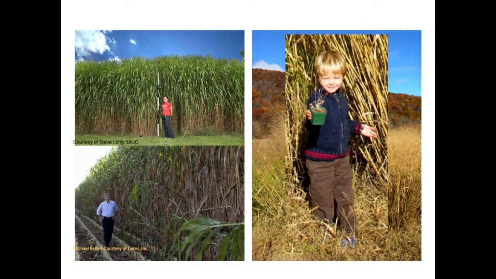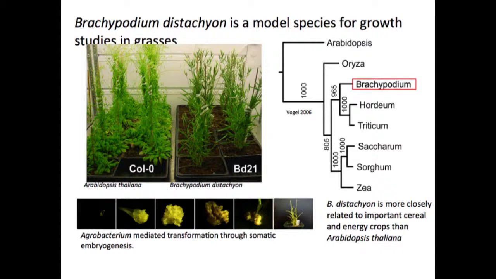Brachypodium is one of the JGI's seven flagship genome species. It's a very nice model system sharing many characteristics with the classic model plant Arabidopsis — small stature, short lifetime. The JGI has done a very nice job finishing off the genome for Brachypodium and is currently resequencing 60 accessions. It's easily transformable through agrobacterium, and importantly, it's more closely related to the major cereal and energy crops than Arabidopsis, so discoveries in Brachypodium can be more easily translated to actual crop species.